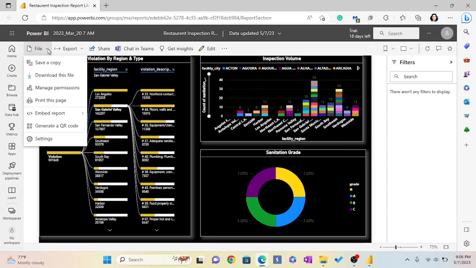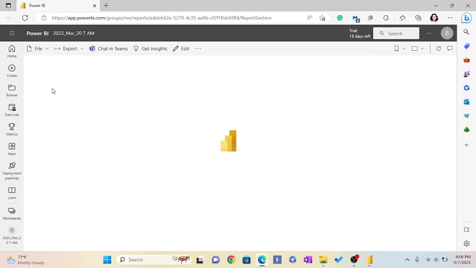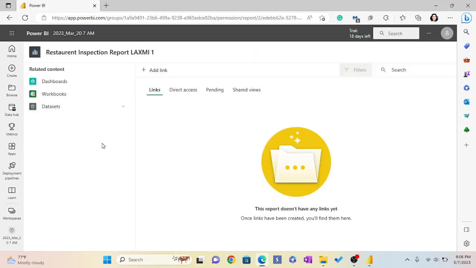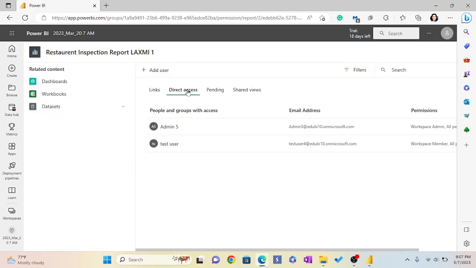Now here I can go to manage permissions. Here dashboard, workbooks and datasets. So dashboard, workbook, dataset. So this is links, direct access. So this is, I have created my account with this email.